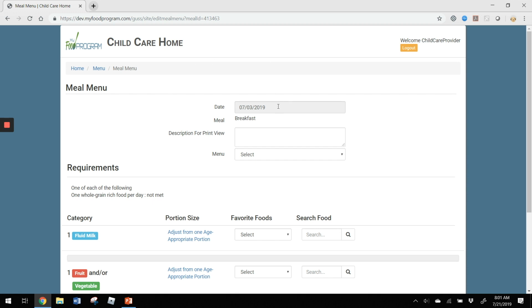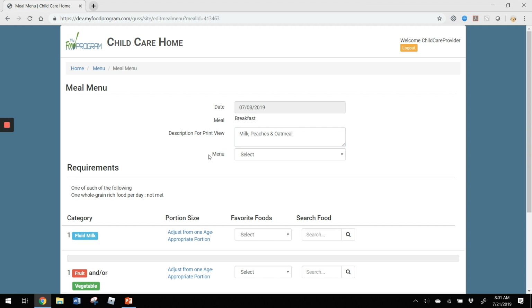Up here, you'll see again the date and the meal type as a reminder. Description for print view, this is just a text box, so they can type in anything that they want. And then that description is what will show up if they want to go ahead and print their menu, maybe post it on the bulletin board for the parents or send it out. So you can put something friendly in there, like milk, peaches, and oatmeal, for example.